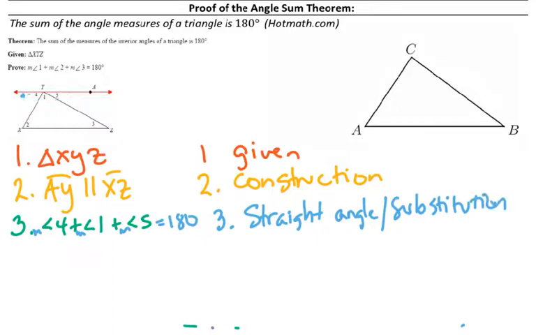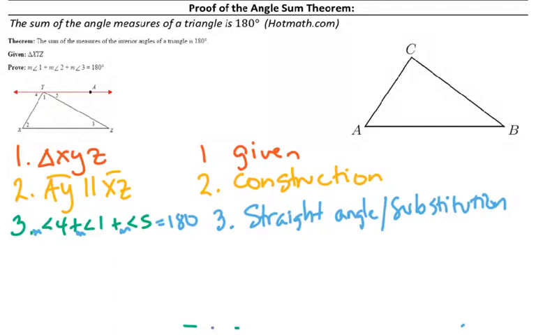Okay, again, because this is 180, and this plus this is equal to the red, it would have to be 180, so that's why it's substitution. Okay, so that's good because I know that in the end I'm going to have to say some things are equal to 180. I'm going to have to say 1 and 2 and 3 are 180. I've got the 1 in there, but what about the 2 and the 3? So what do I know?